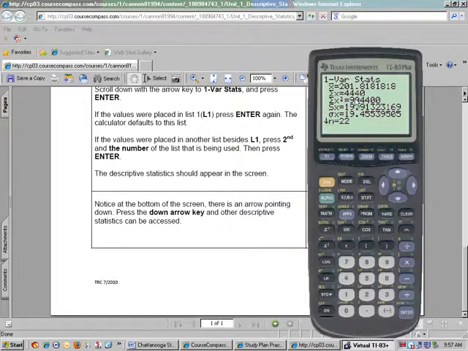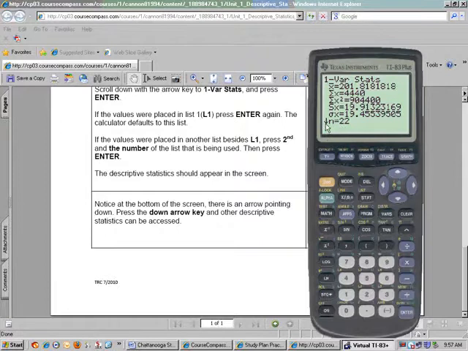Sometimes in calculating some of the statistics you'll need to square the values and add them up, so they have that on there, the summation of x squared. Later on, you will be dealing with standard deviation. That's what the Sx stands for, the standard deviation of a sample. This is the standard deviation of a population when you're working with populations. The n tells you how many values you have. If you actually count your values, there should be 22.